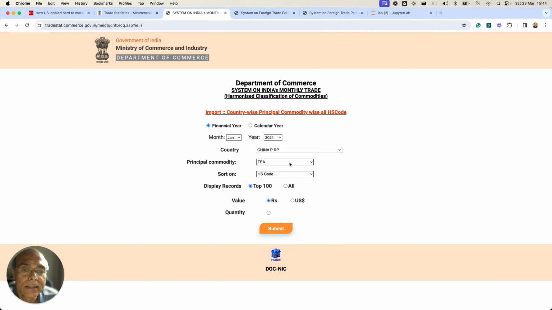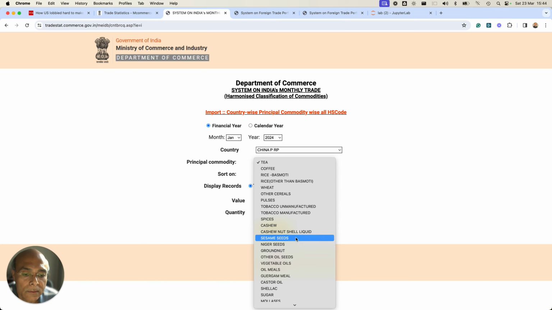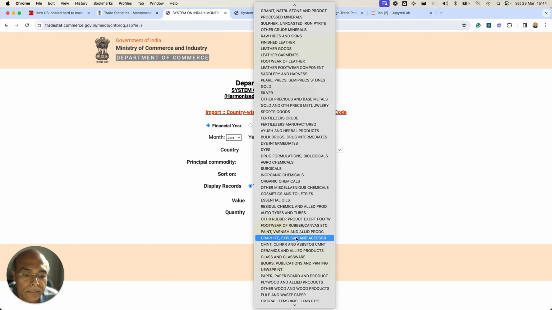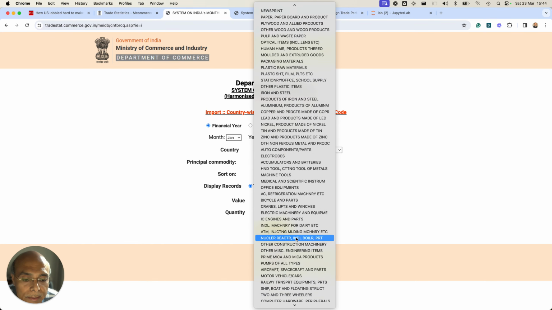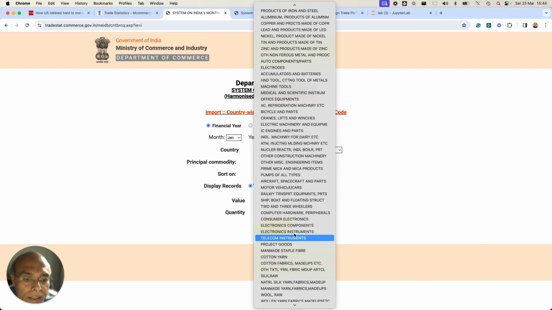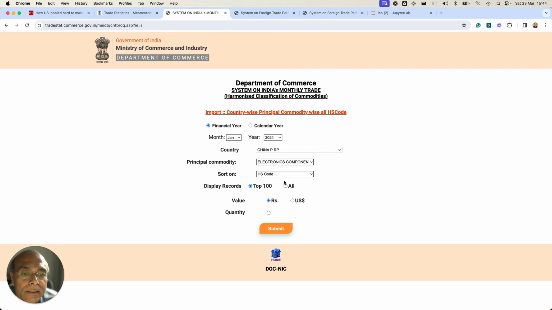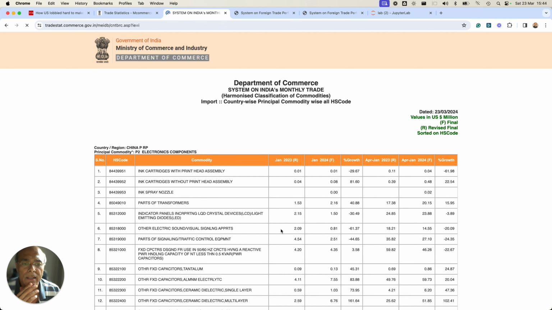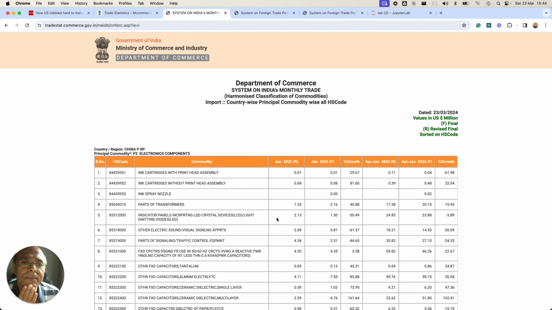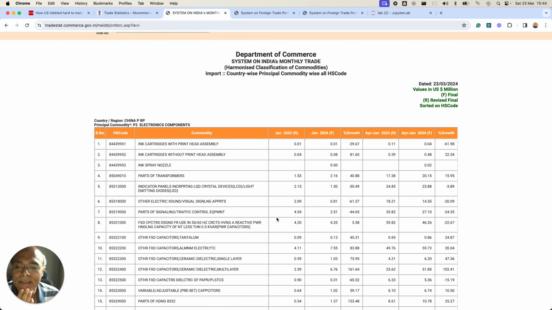And then if I go to electronics, there must be an item of electronics here. Yes, electronic components, and then I select all, US dollars, and this is basically import, and I say submit. You'll find that a table comes up, which becomes so cumbersome to manage. I tried, but the data becomes very bulky.